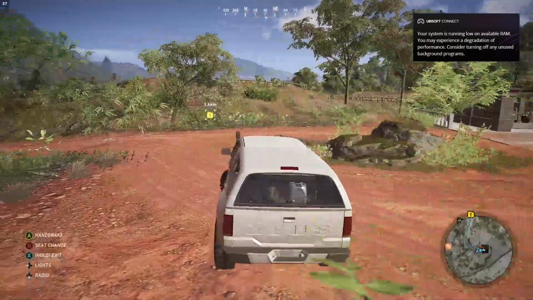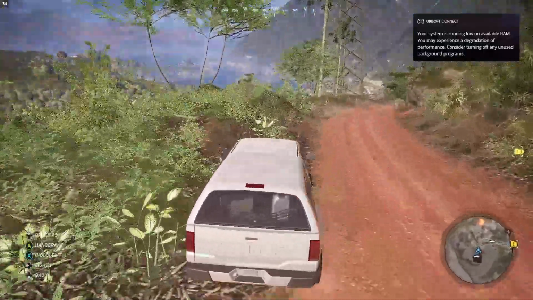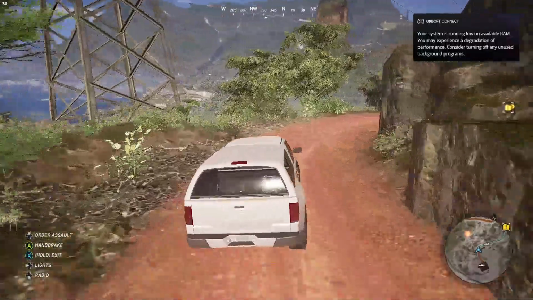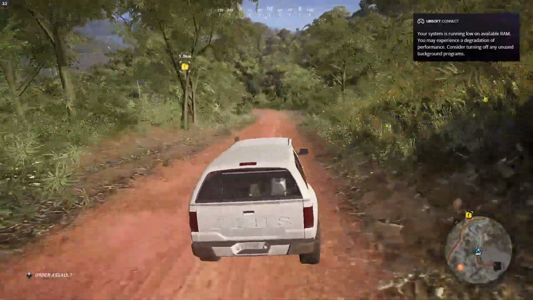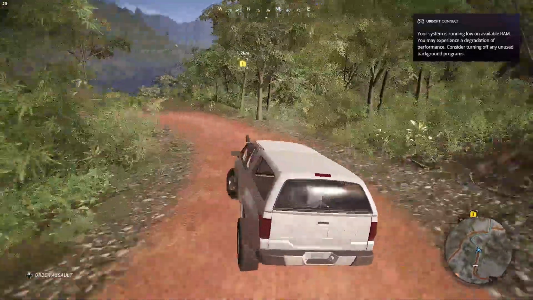Class 1, anything for sustainment. I think the symbol's supposed to be a half-eaten cookie. But yeah, it's a lot of food, health and welfare items in this category. You need food. Long-term storage food, for a year, and then probably a way to recreate that, but we're going to get to the recreating of food at Class 10, right? So some of this stuff can be Class 3, some of it can be Class 10.